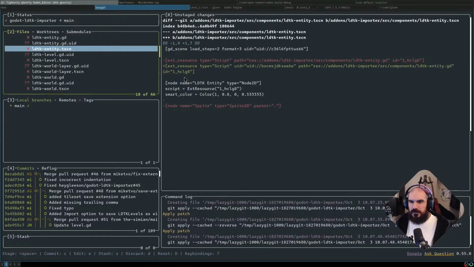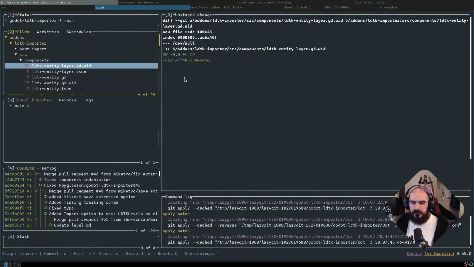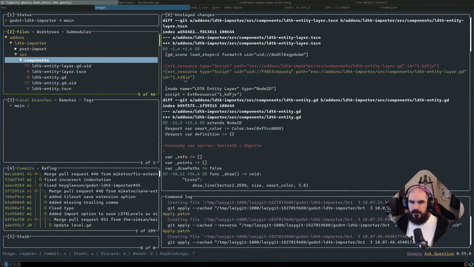Too many files are coming up in the diff. More than I thought.